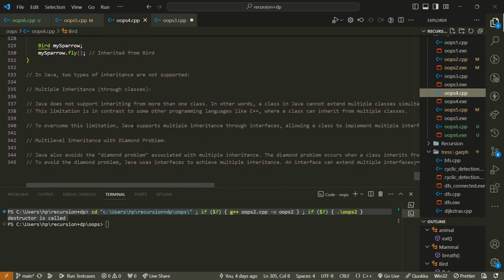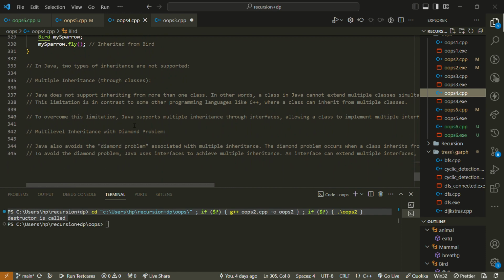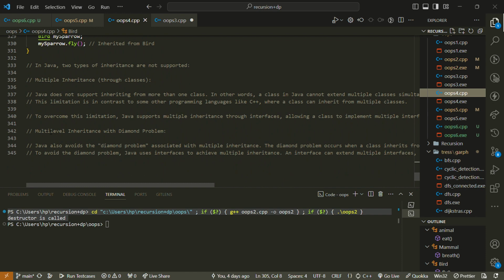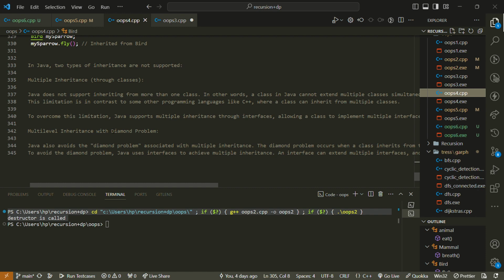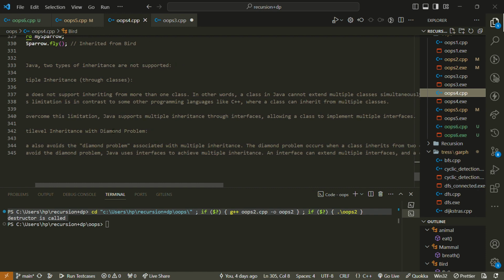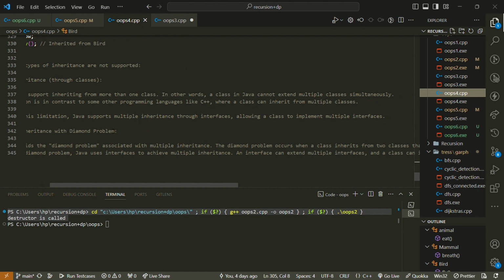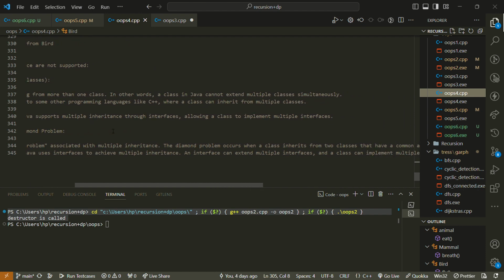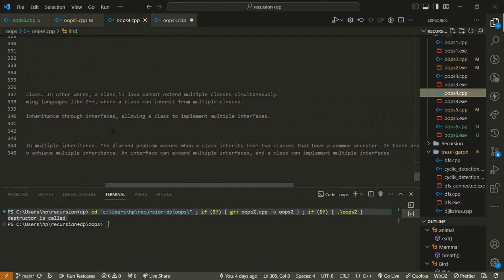In Java, multiple inheritance is not supported because in multiple inheritance we encounter the diamond problem. The diamond problem occurs when a class inherits from two classes that have a common ancestor.